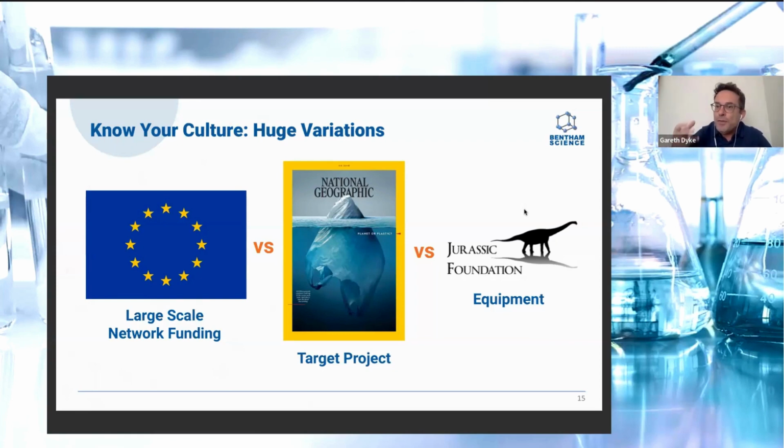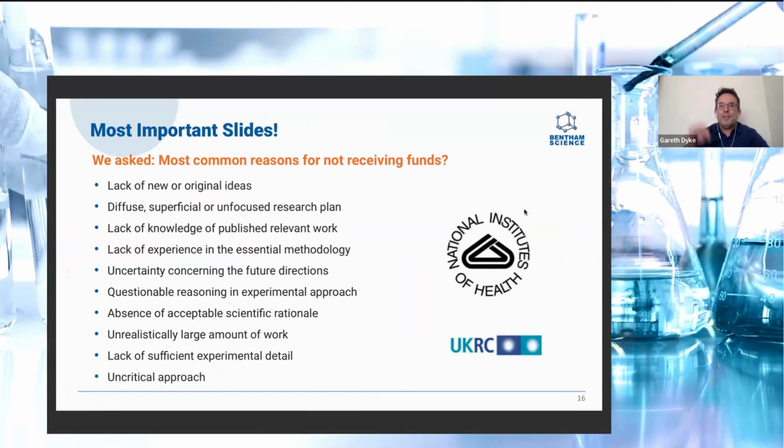Be smart, put the groundwork in, put the legwork in to understanding what it is you're applying for before you do put the proposal together. And these are important slides because we went out and we asked funding agencies, the National Institutes of Health in the United States, as well as the UK Research Council in the United Kingdom, how funding gets rejected. Here are some of the major reasons why grants did not get funded based on reviews that came back at these two funding agencies. It's a small sample, but these are important to keep in mind.